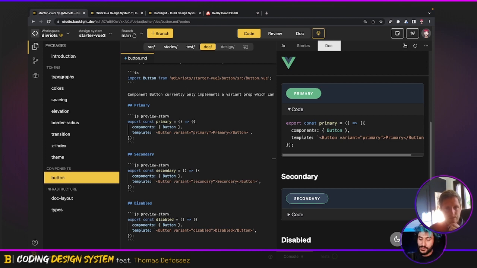So yeah, the idea with Backlight, and I'll stop the promotional advice after that, is to say, okay, when you work in a design system, it's really useful to have access to your component and everything that forms your component. So not only the code, but also the tokens and the documentation and the stories and the tests and the designs and so on. So everything could be gathered in the same place, and you can have access to every part of your components at the same time directly in the unified interface.